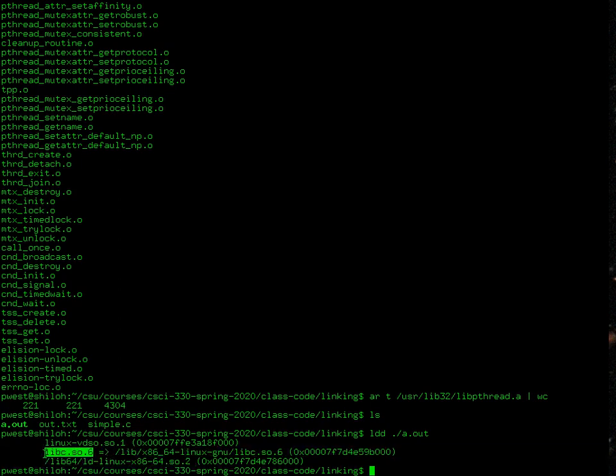It needs to load this libc.so. It actually tells you where it found it. And it also is going to use this one as well. If you have other things you're linking against, it will go and list them all out. And the command for this was ldd, the one that gives you a list of all the things it's linking against. You'll need to use this for your homework.